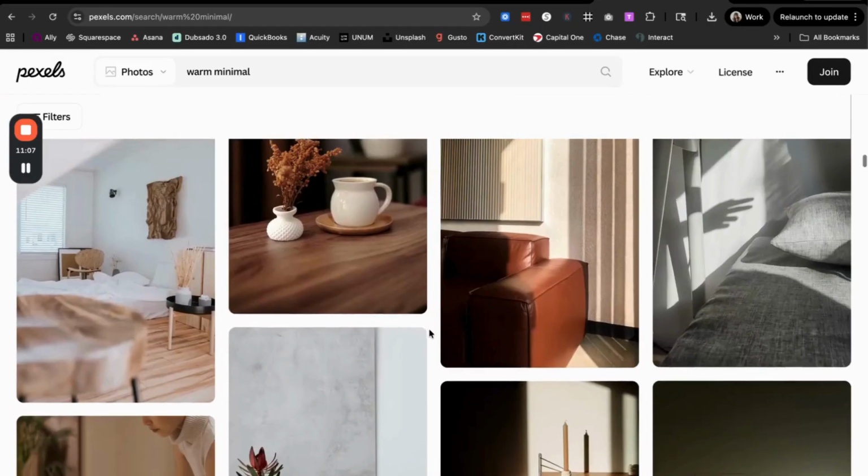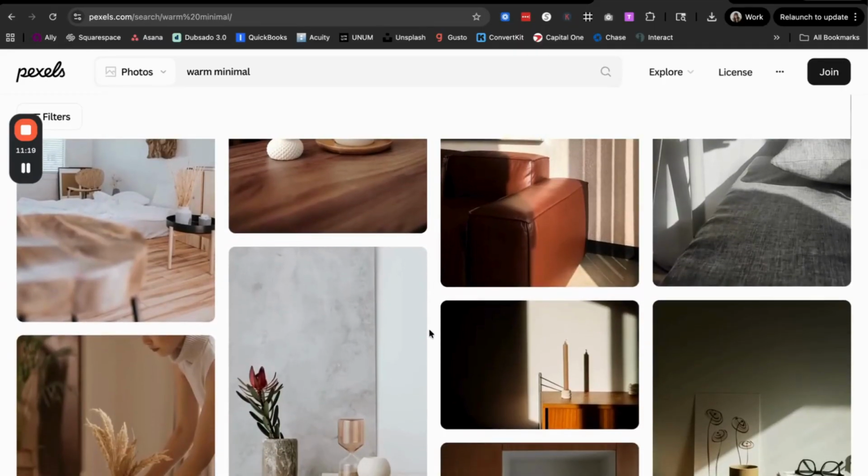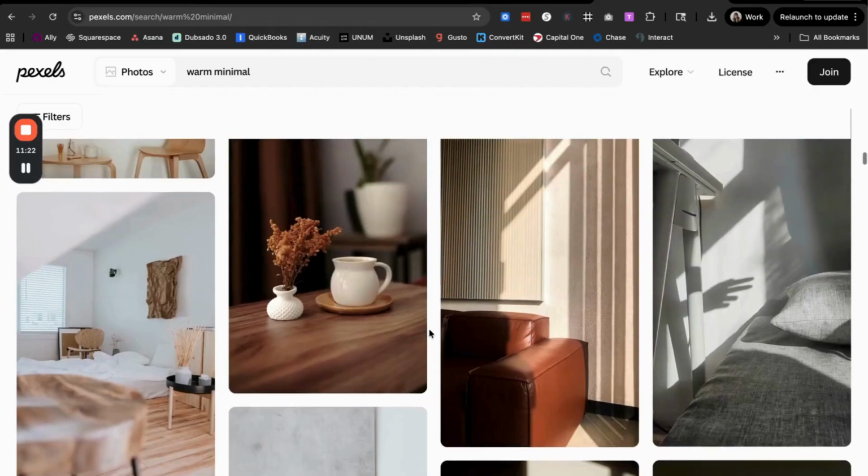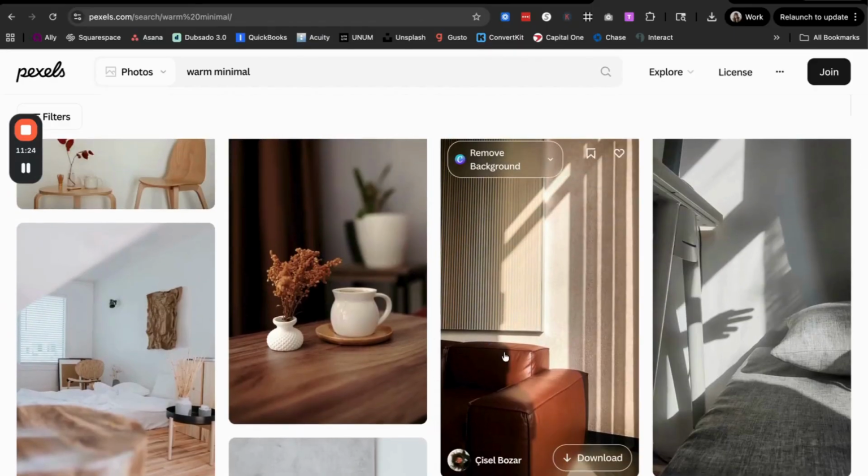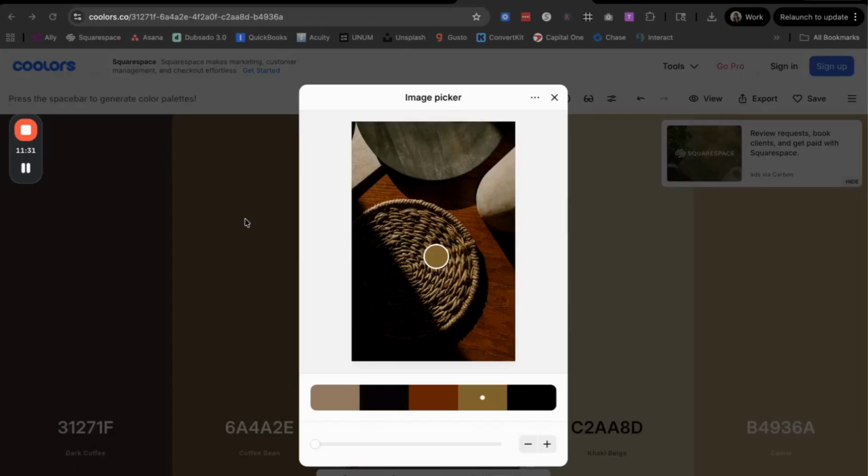So just look through the available options and look for those photos that have similar colors and lighting situations. And then once you have a few stock photos picked out and downloaded to your computer, you can upload them into the same color palette generator and see what the color palette gives you. If it's spitting out similar colors, it's okay if they're not exactly the same as far as color codes go, but I can tell that these colors are pretty similar to the colors that my custom photos were spitting out in this color generator. So I know that this photo is probably going to work really well with my brand.